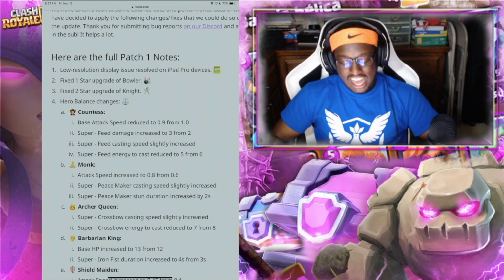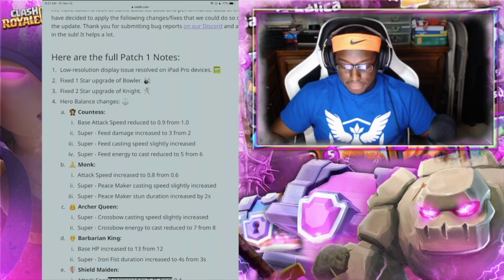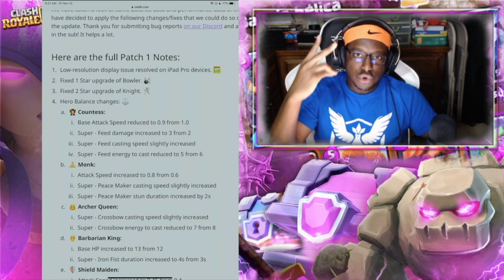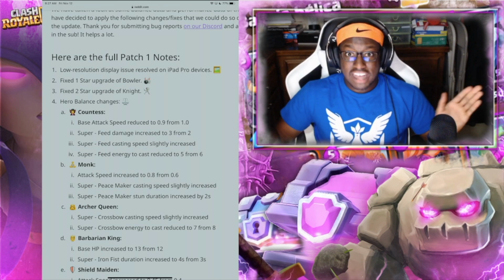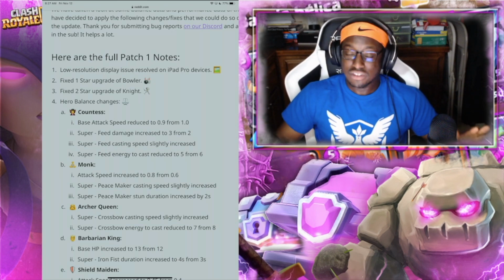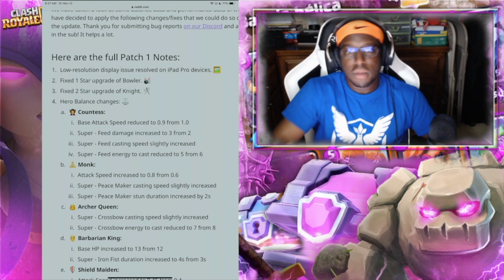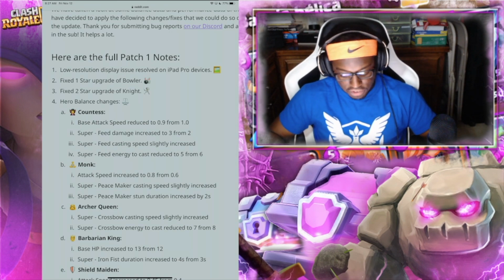The Monk, attack speed increased to 0.8 from 0.6. Super Peacemaker casting speed slightly increased. And Super Peacemaker stun duration increased by 2 whole seconds. So any of my Monk fans out there, that 2 seconds, man, is going to be a life. 2 seconds in this game is a lifetime. So seeing that buff to the Monk, I think is going to shake up the meta really well.